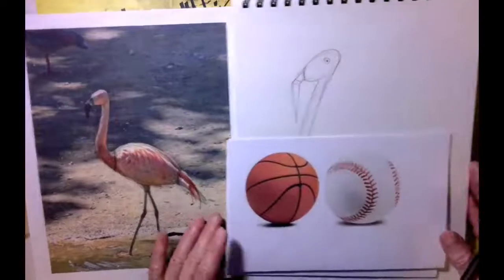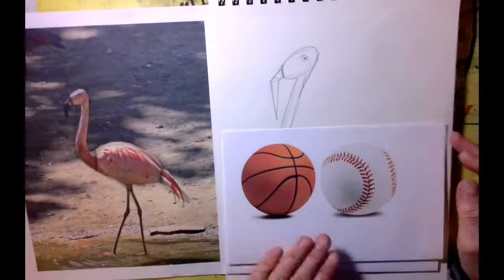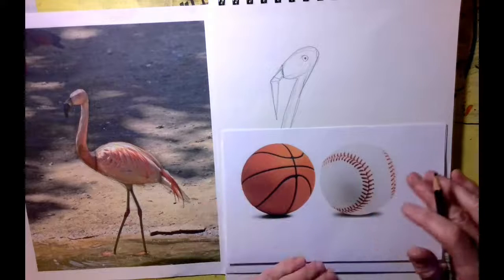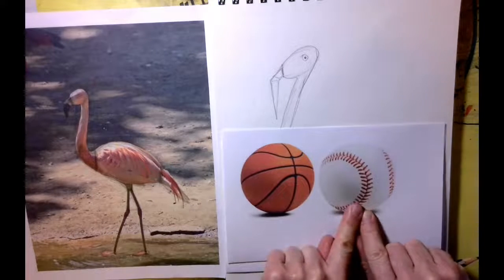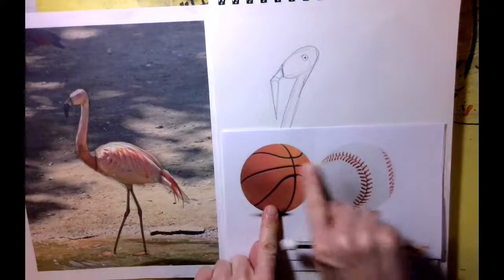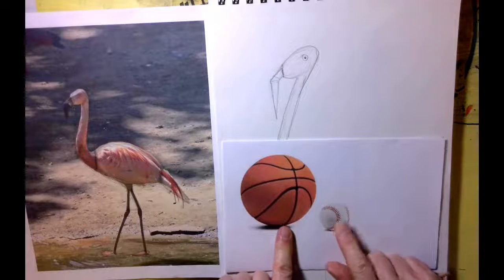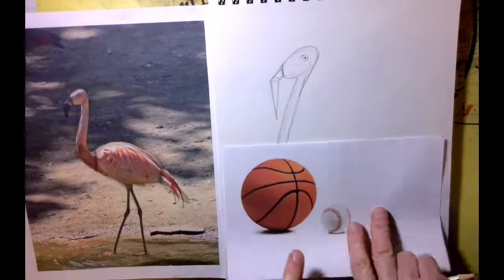Okay, friends, so today we're going to talk about two things that will help make your drawings more accurate. The first is proportion, and proportion is the size of one thing in relation to another. So if you look at the proportion right here, we know that a baseball is much smaller than a basketball, so these are not proportionally accurate. In this photograph, they are proportionally accurate. So proportion is just when you compare sizes.